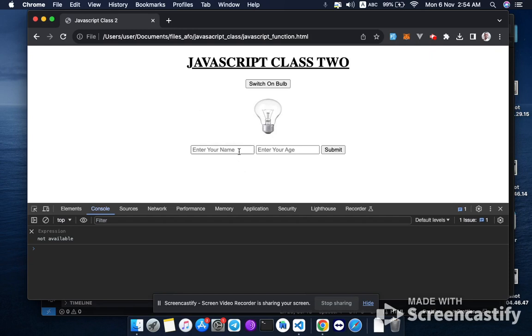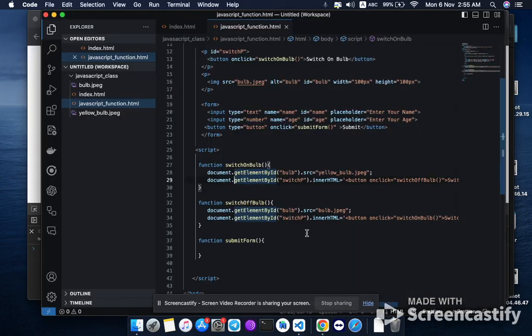So can you see? You want a situation whereby when the user clicks on submit, it's going to show: okay, welcome, then the name you put here, and your age is. So right now if you click on the submit function, it's not showing anything.